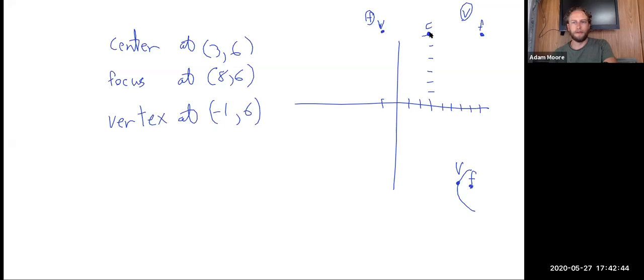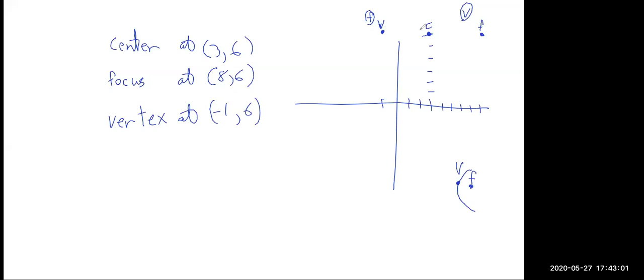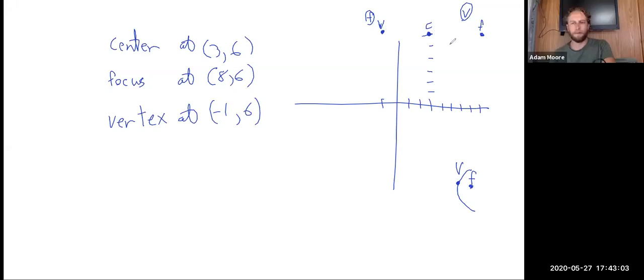So here we go. How many steps is it from the center to the vertex? Somebody count that for me if you don't mind. We're at +3, that's at -1. So how many steps is it to the vertex here? 4. Is it 4 again? Okay. So that's 4 steps to this vertex. So then our other vertex will also be 4 steps. He was at 3, so 4, 5, 6, 7. Here's the other vertex.